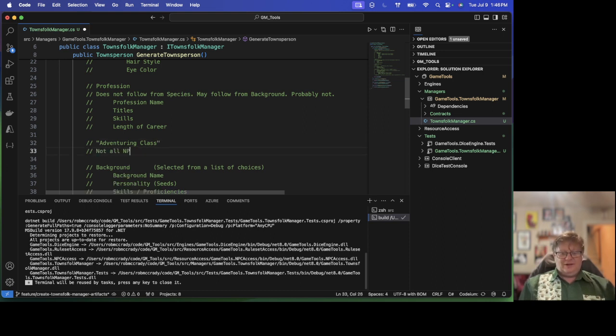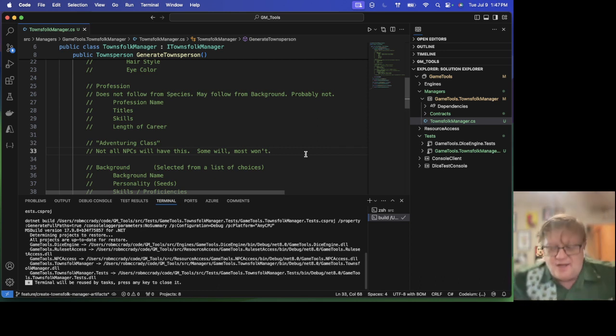Not all NPCs will have this. Some will, most won't. Probably the guy that owns the magic shop with the very expensive magic items that my more bloodthirsty party members think they can pressure into giving them the magic wand of fireballs for nothing.